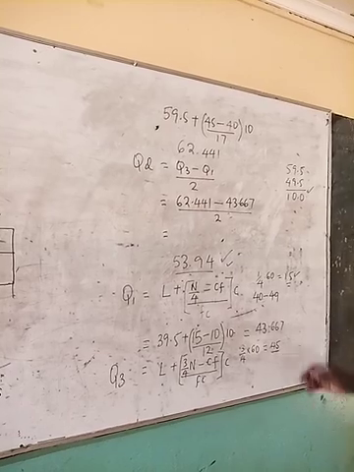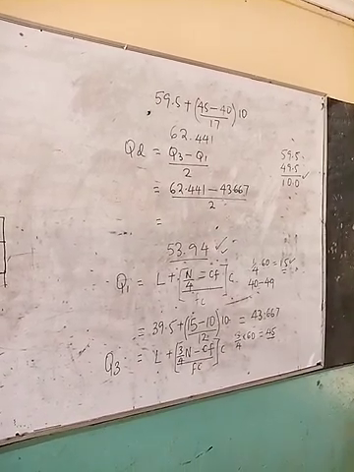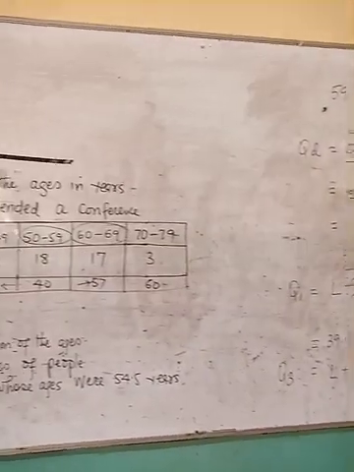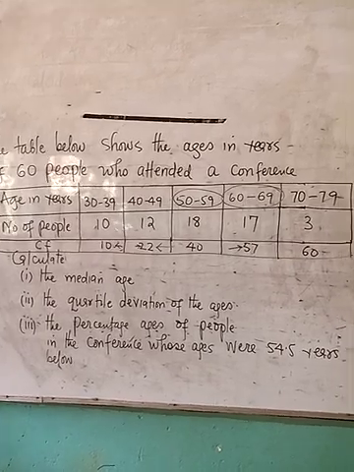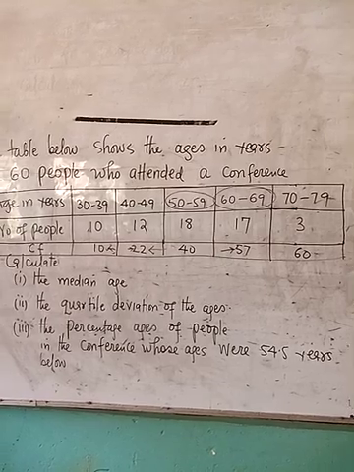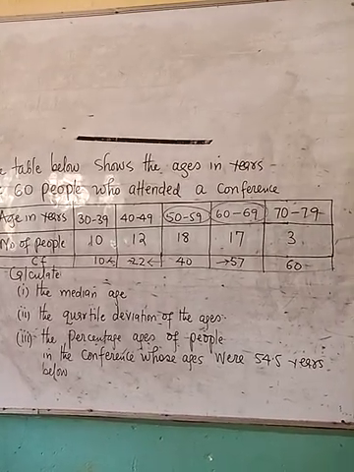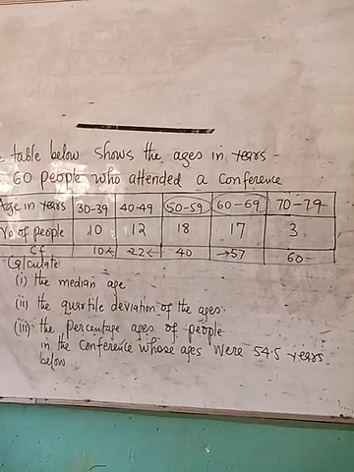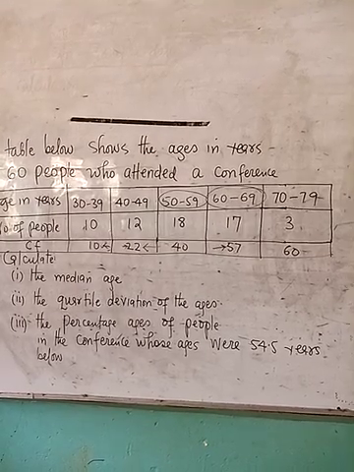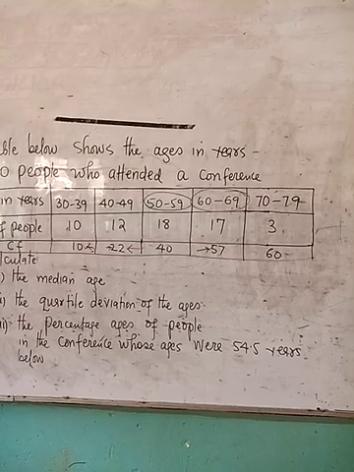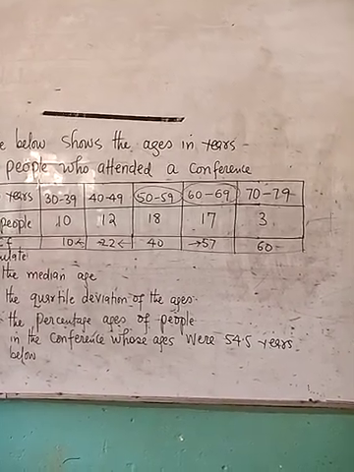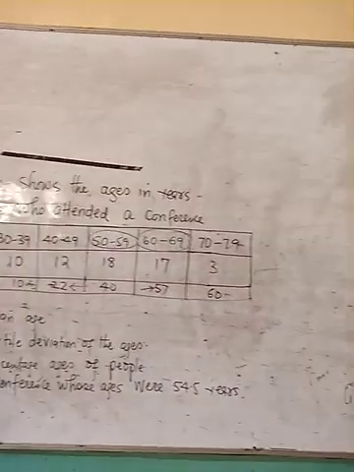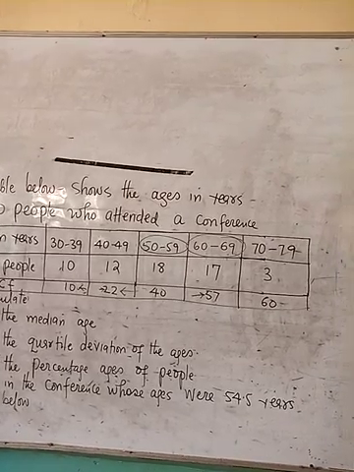So we can be able to get the quartiles, we can be able to get the median. Even if you were to go to percentiles and deciles, it's the same thing. We manipulate the same formula. But now I want us to look at the reverse working. Look at now Roman 3 of the question. We are now given that we are to calculate the percentage of people in the conference whose ages were 54.5 years and below. So we are given the mark. The mark is 54.5. How do we come up with the number of people whose age is below 54.5? You must work back using that median formula, but carefully.